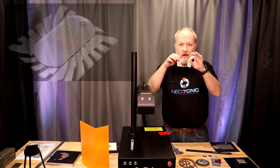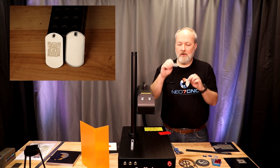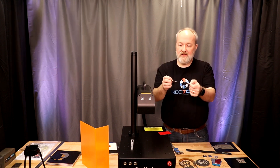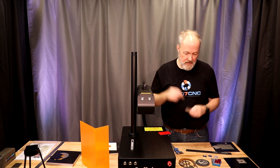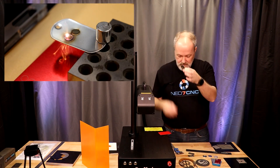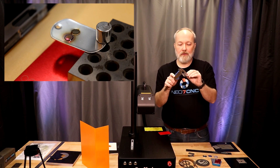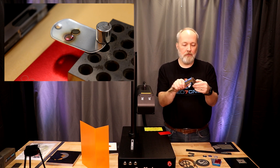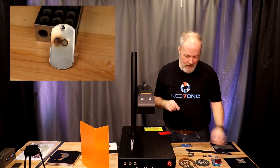I did some stainless steel dog tags and put QR codes on them — tweaking all the different settings. Notably, there's no heat distortion. We have not seen that before when marking stainless steel; we usually get a twist because of the amount of heat being put into it. There's no twist here, and I can't even see a ghost mark on the back of the tags. That's a function of the MOPA laser. As a contrast, I was also able to cut a hole in a dog tag — roughly 0.4 millimeters thick — and you can see the heat distortion where it twisted. A lot of power in this machine.